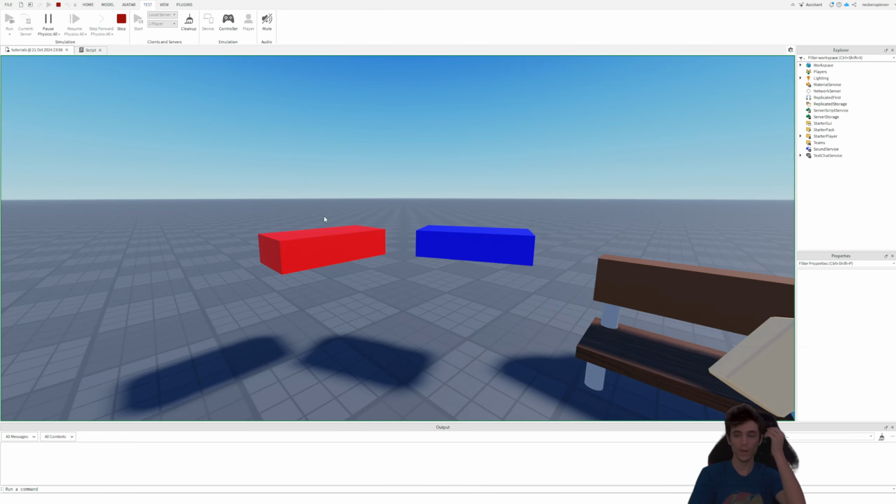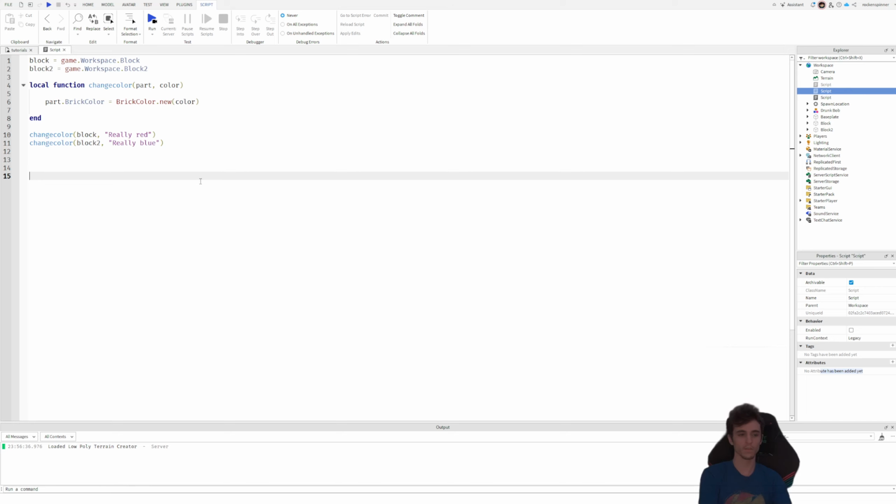So now moving on to return statements. We're going to write a new function here. You can leave the first one if you want. It doesn't really matter because it's not going to affect what we're going to do now.